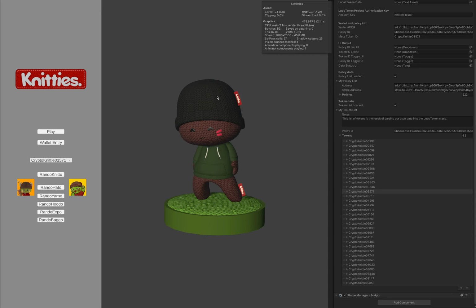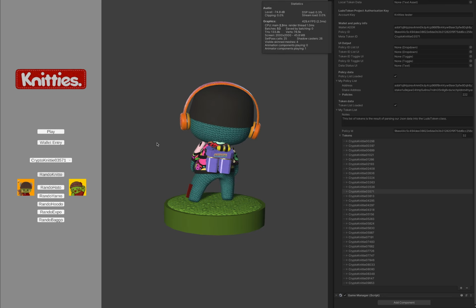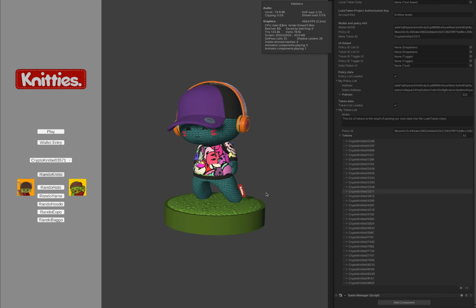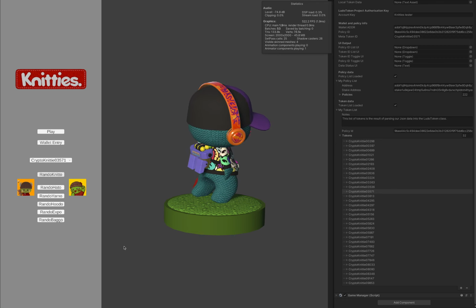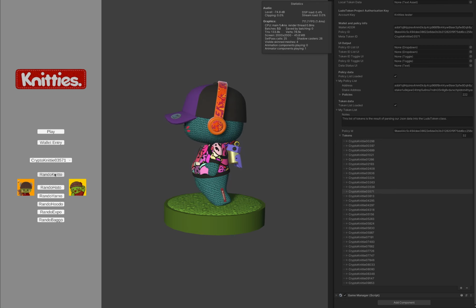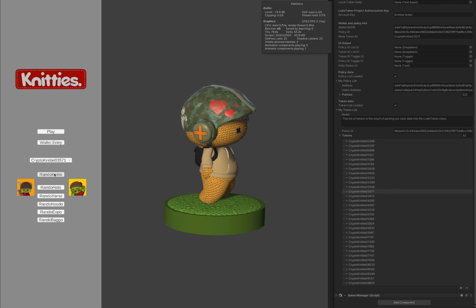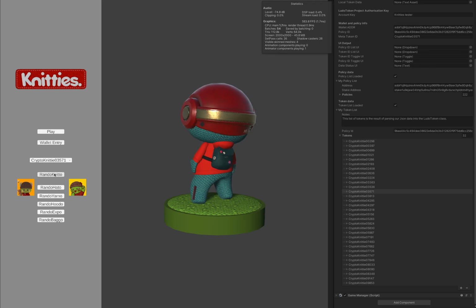What we can also do, just for a bit of fun, is if I click on the rando Knitty, it's going to look through all of the available Knitties in my wallet, and it's going to use those characteristics from those Knitties just to generate a random CryptoKnitty out of all of the different Knitties that are in my wallet. So that's pretty cool and quite fun to play with.